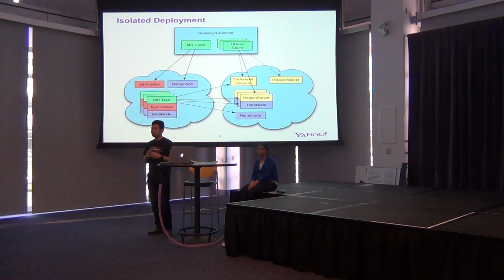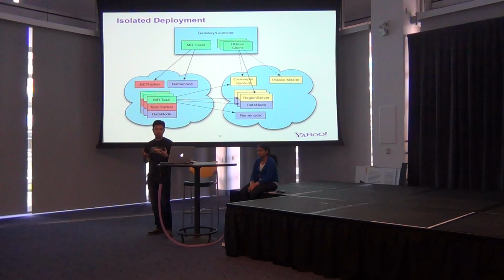So as I mentioned, we went with an isolated deployment. The idea here is that you don't want the compute process to contend for resources with the HBase process. The problem is that it might be contending for I/O if the compute has to spill, or for the OS cache, or contending for network or memory.